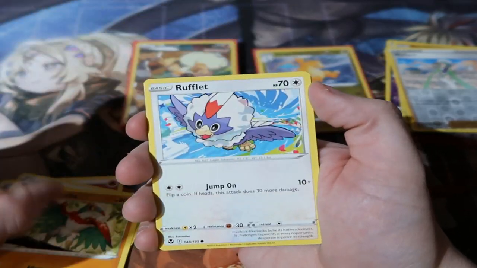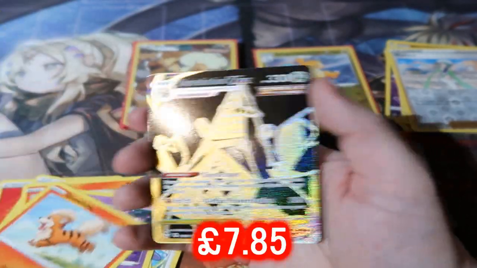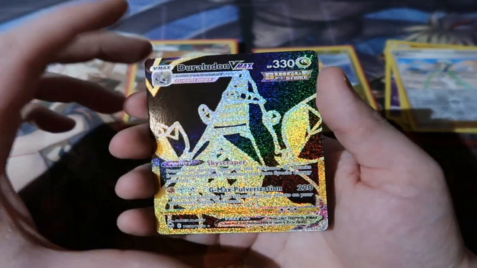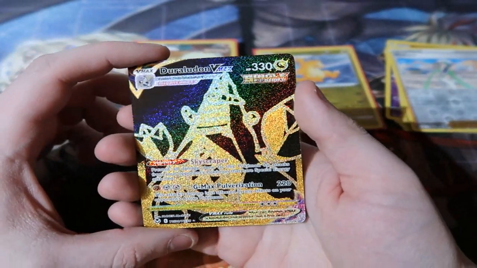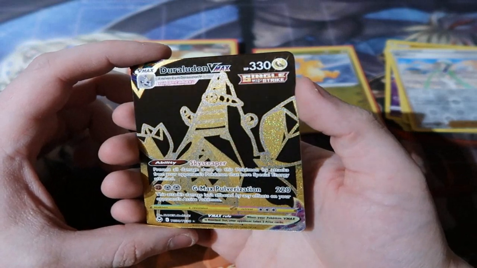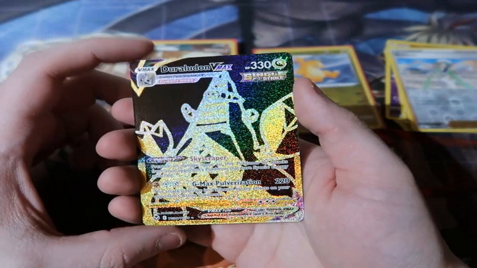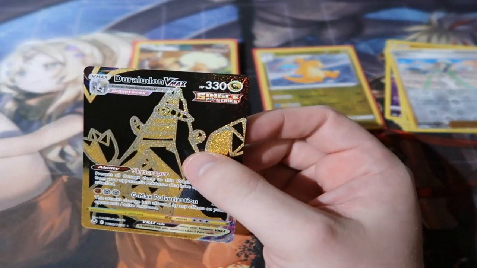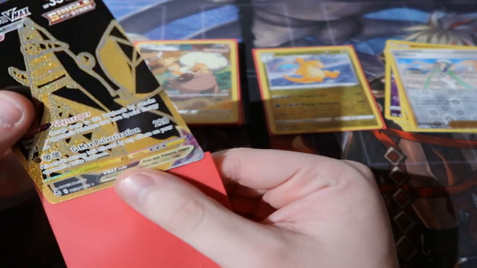Worker, Sunflower, Haluchero, Rufflet, Vulpix, Drowsy, Growlithe. Oh my god! Oh my god! We got ourselves the freaking gold black card! What? We got Dudunsparce VMAX! What is this? No freaking way! Was not expecting that! That is the cameo gold card right there! 30 out of 30! What?